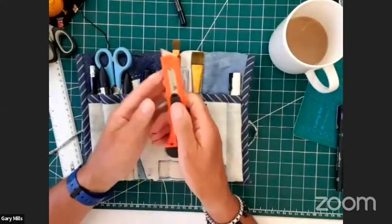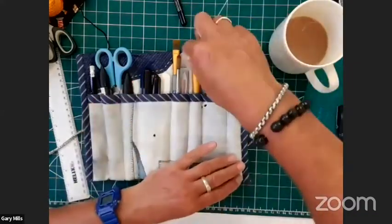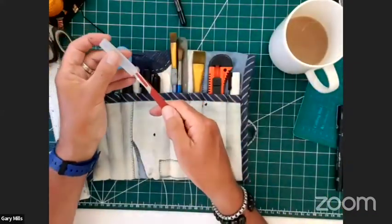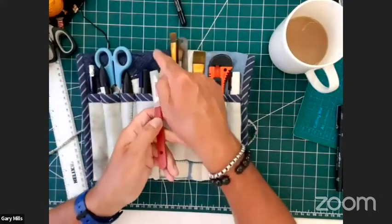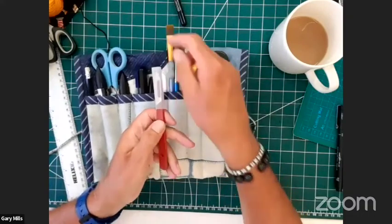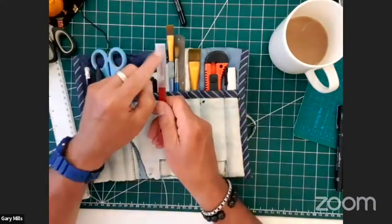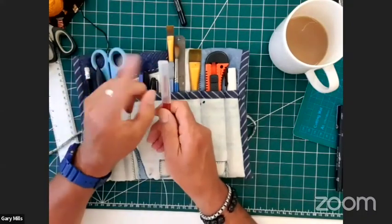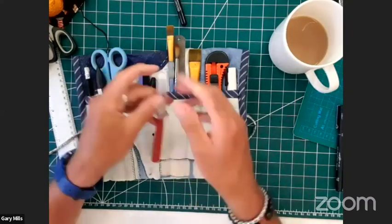So I've got this, just a retractable, little sort of cutting blade. You could have one of those, or you could have one which is more like a little scalpel. And I just have a little scalpel. Make sure that you've got a cover on it, because there's nothing worse than the scalpel either going through what you've wrapped it up in, or stabbing yourself with that. So I always have a cover. If it doesn't come with a cover, a cork from a wine bottle over the end would just keep the blade nice and safe.